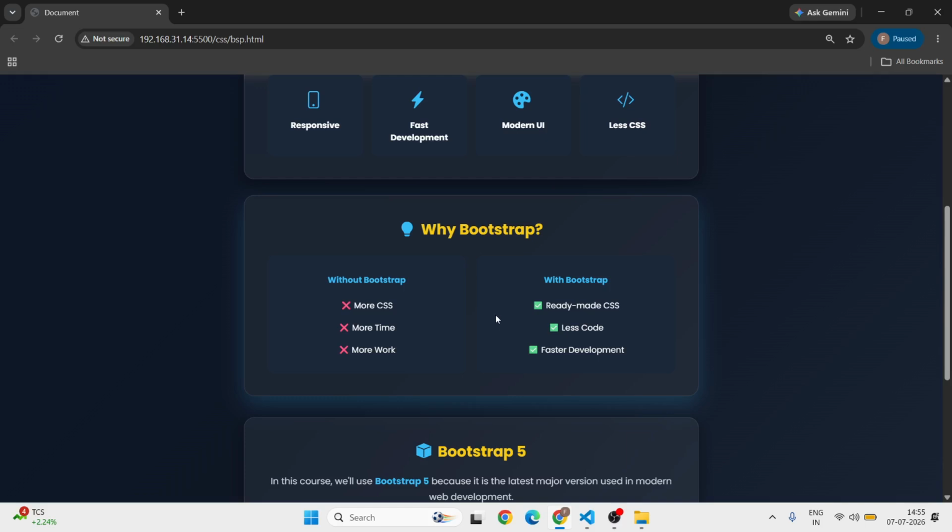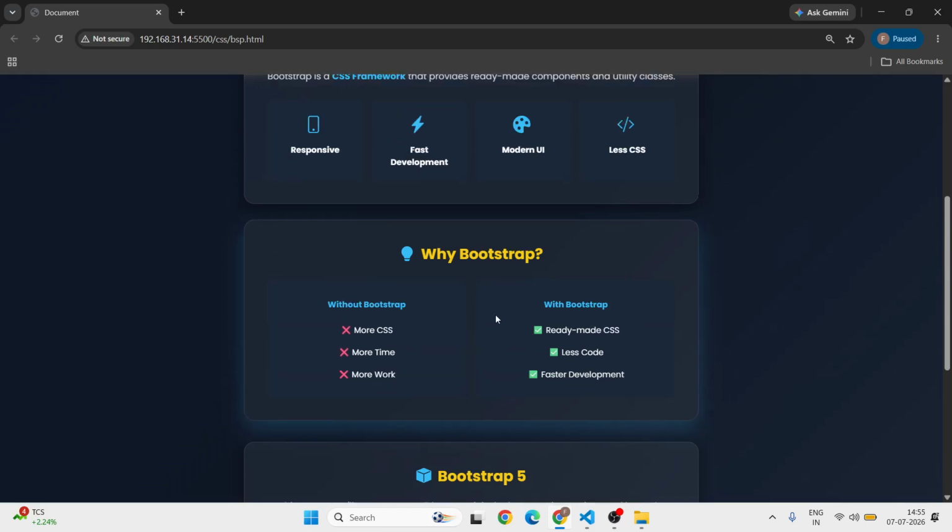Suppose you want to create a beautiful blue button without Bootstrap. You will write HTML and then many lines of CSS to make that button look nice. You will add a background color, padding, border radius, hover effect, and more.